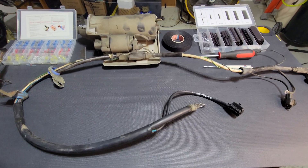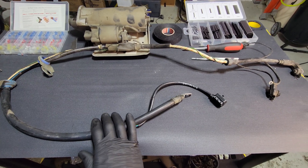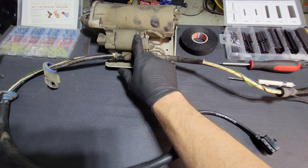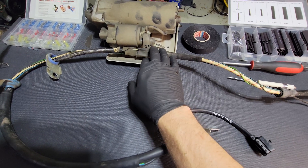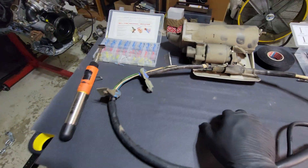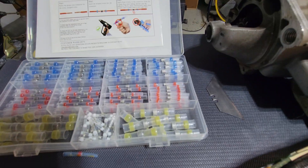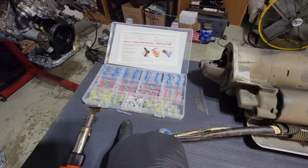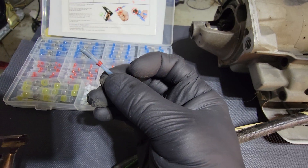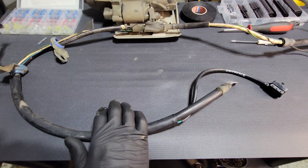Here is the lower engine harness. Like I said, no longer available. The upper one, there might be one or two left in the country, but I think they're going to be about $600 a piece. We're going to have to take the starter off so we can have access to the contact right here — the lug that goes to the starter solenoid — and we're going to have to take this off. We'll be using a soldering gun with the deflector attachment because we have solder connectors right here. This is a Mercedes one; these others are all non-Mercedes solder connectors. The Mercedes ones are about $20 a piece, and if I used Mercedes ones, I'd be using about $160 worth of solder connectors on this, probably more.